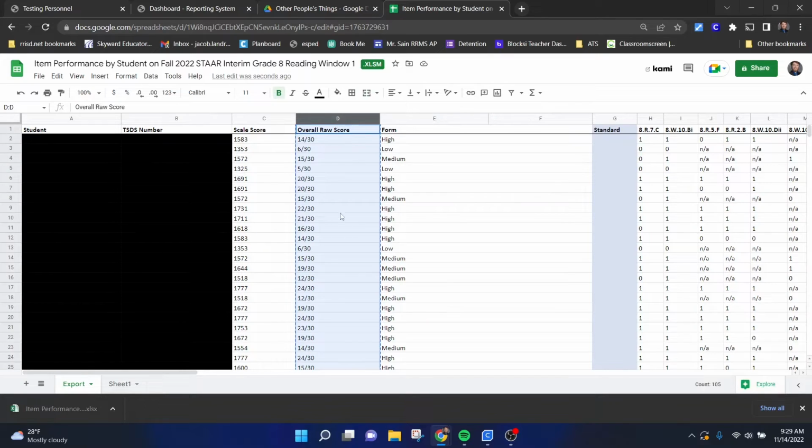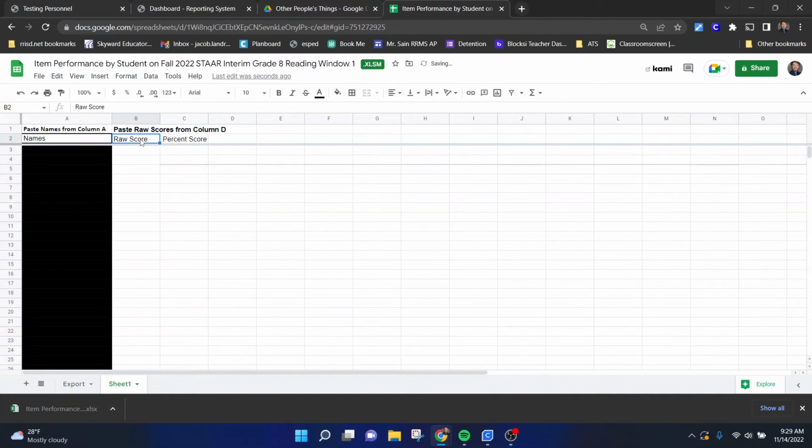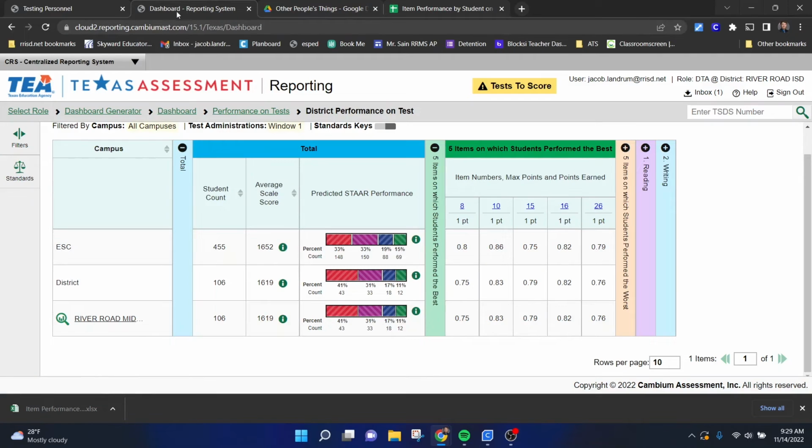So if I take this and I go right here to sheet 1, I'm going to delete these out and then paste them in. And then I'm going to get scores that actually make sense. These can go in the gradebook, or you can curve them, modify them, whatever you want, however you prefer that way. So that's just one way that we kind of have been using these reports to get some more beneficial information. So let's come back over here now.